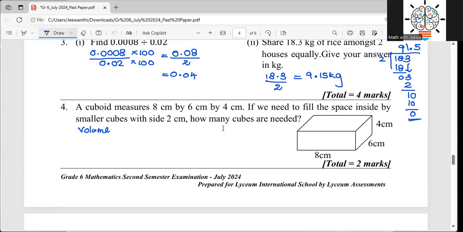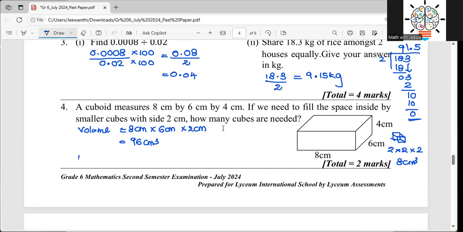First you want to find the volume of the cuboid. So that is 8 centimeter, then 6 centimeter and 2 centimeter, right? So then 8 times 6, what is the answer? 8 times 6, it is 48. 48 times 2, what is the answer? 96. 96 cubic centimeter. So then when you have the small cube like this, right? Now we are going to have the small cubes. So it is 2 centimeter. Then what will be the volume? 2 multiplied by 2 multiplied by 2. So then it will be 8 cubic centimeter.